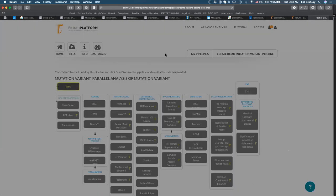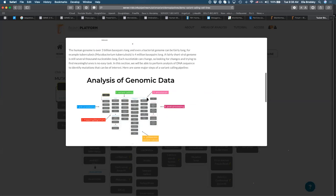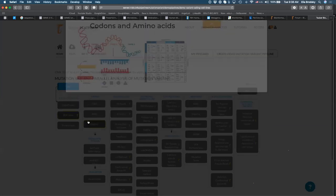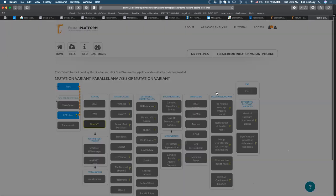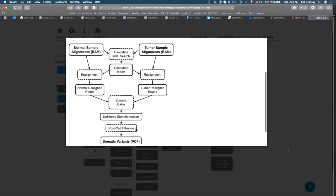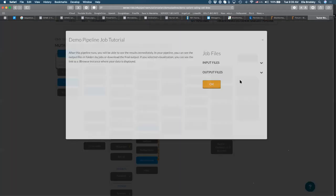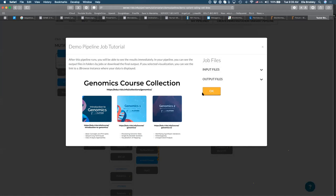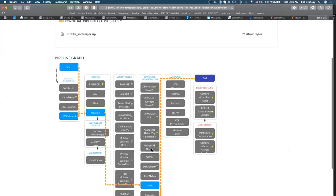All practical assignments will be available even for those with minimal background in coding and big data analysis. For each step you will be able to learn about the specific analysis being performed. You'll also see the logic of analysis — why different types of methods are used for what objectives. As you build your pipeline you'll learn about each method, read relevant publications, and understand the inputs and outputs. You will get a file you can download and open on your computer to see somatic mutations.